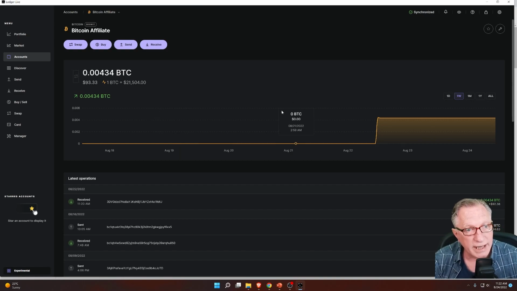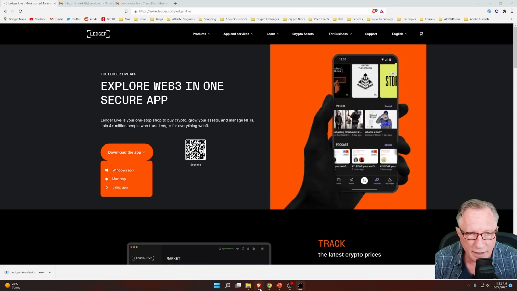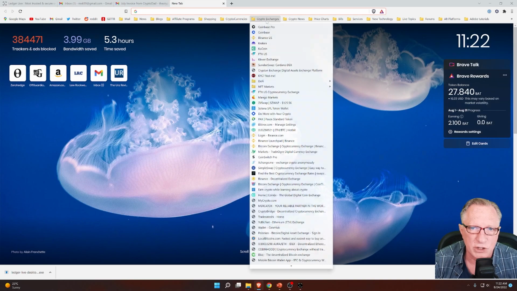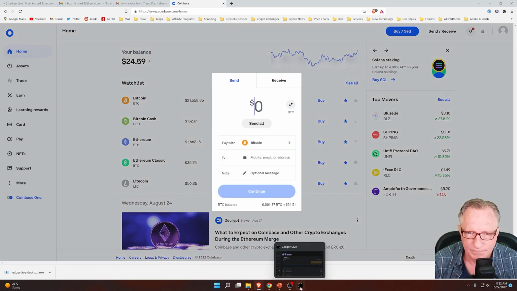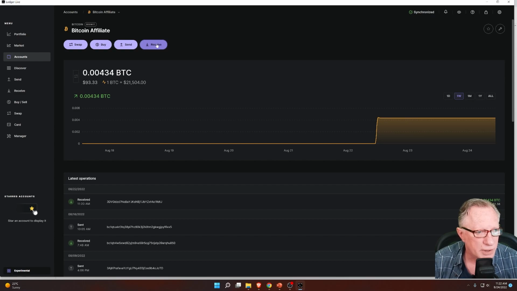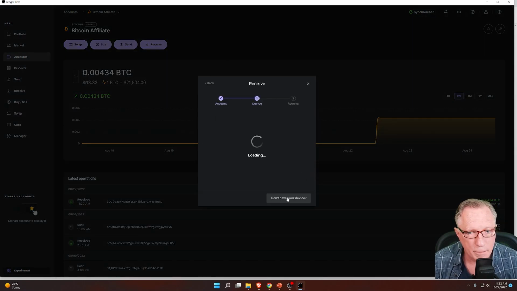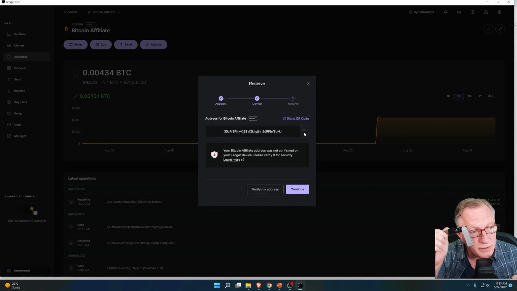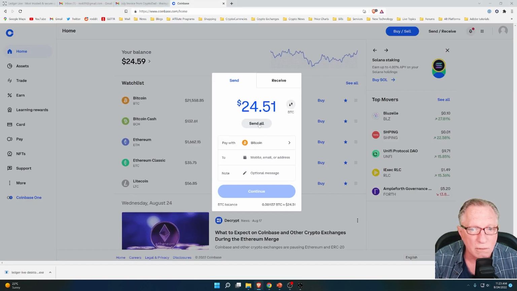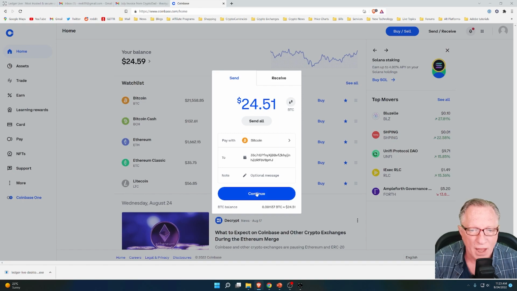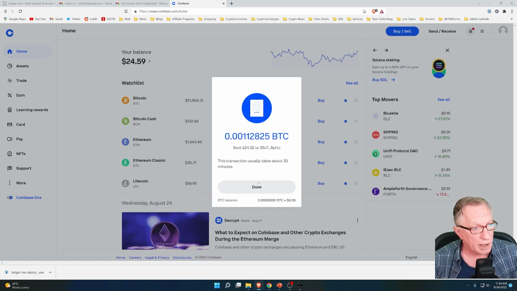Now, another big one that I get is, for example, if you go over to your cryptocurrency exchange, you get your address of your wallet. You've got your device attached. Everything's confirmed. You get the address, and you go over to your exchange to make your withdrawal. And then you initiate your withdrawal. All right, and the Bitcoin has been withdrawn from your exchange and is on its way to your wallet.